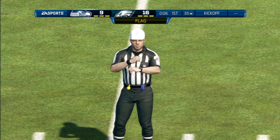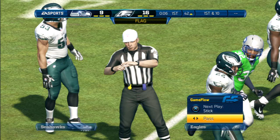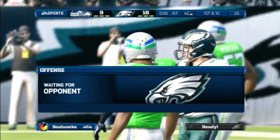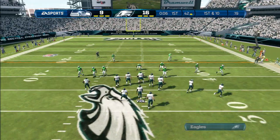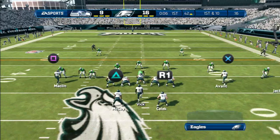He's throwing the flag. Ball is kicked off illegally out of bounds. That ball did not travel 10 yards on the onside kick, which is why the flag came out. Yeah, it took a funny bounce. They were really unlucky that time. They caught him by surprise, but the fact that it took that little crazy hop kept it from going 10 yards. Plenty of defensive backs out on the field for this one.